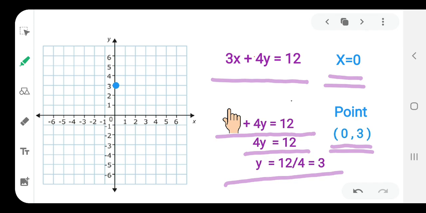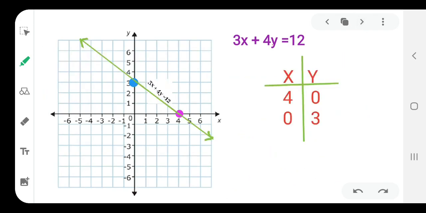When we plot x equal to 0 and y equal to 3, we get a point on y-axis. As here, car has moved 0 units and aeroplane has moved 3 units upwards. This point is shown by a blue dot on y-axis which satisfies the given equation. Now, you can join these 2 points shown in pink and blue colors by drawing a line. This line is the graphical representation of the equation 3x plus 4y equals 12.